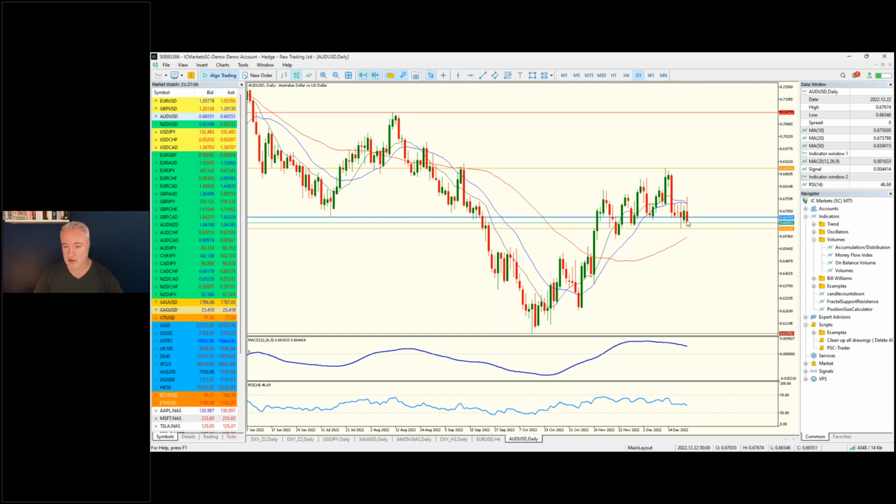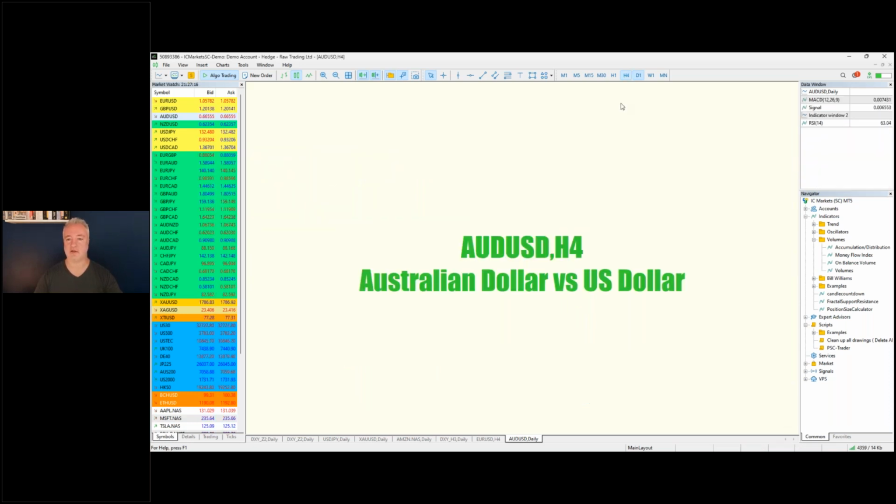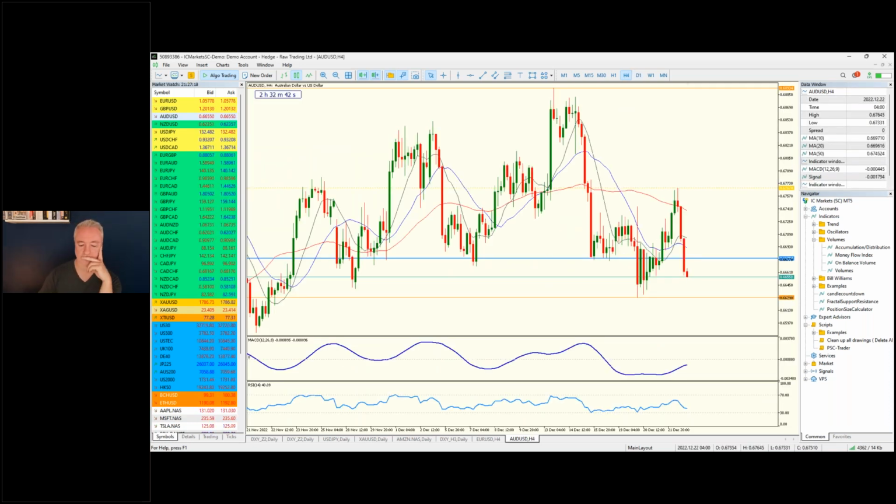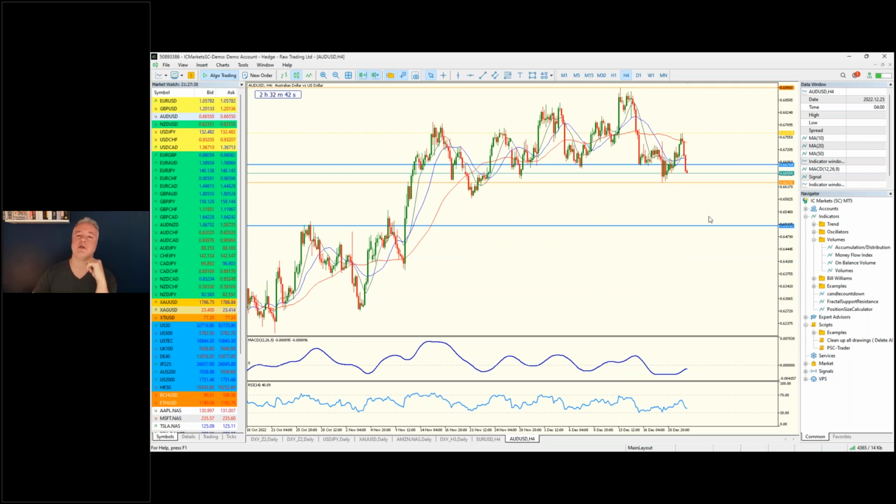So, because now we started to break through that level, our next major level here is probably in this area. It's a somewhat clean kind of setup. There's a bit of noise in this area. We'll see. Let's go down to the 4 hour. So here you can see it's starting to break down. It's got a good run down to that level. Let's go to the 1 hour.